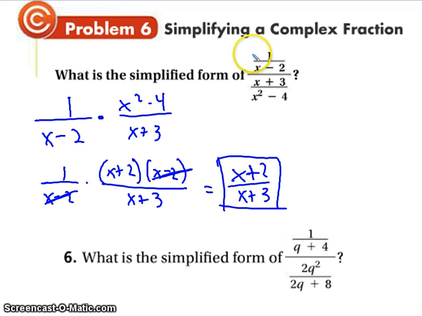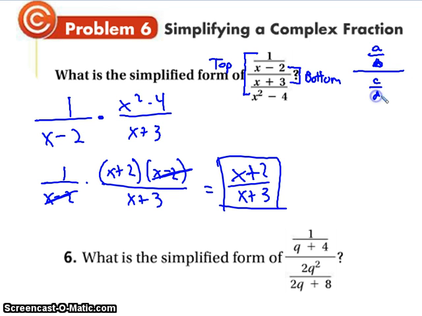Now, another way to think about this, and this is a little bit of a shortcut, is to take these two and put them on top, and then take these two and put them underneath. It's just a shortcut. This is a over b over c over d, so we do a times d over b times c. Oops, sorry, that's a b over c over d, that should be equal to a times d over b times c. They're equal. Give that one a try.